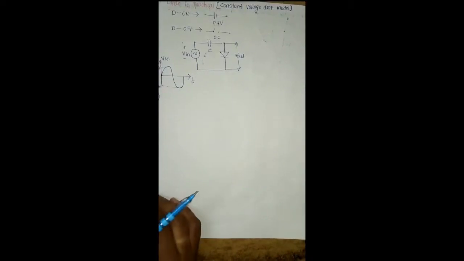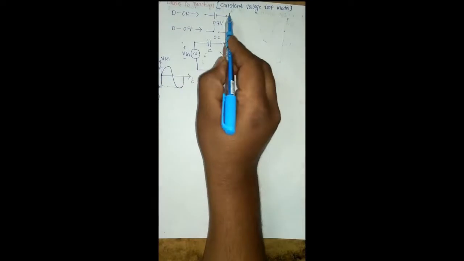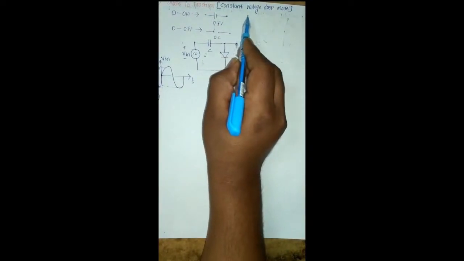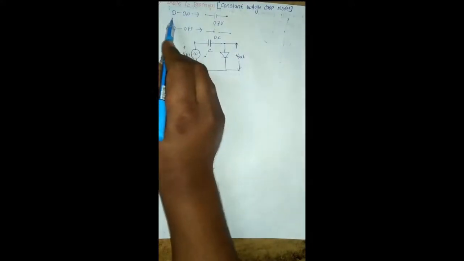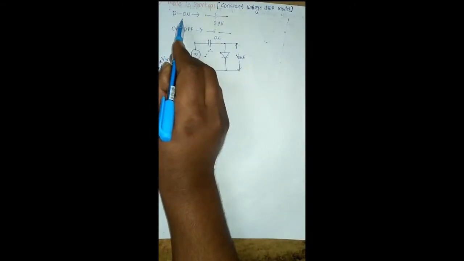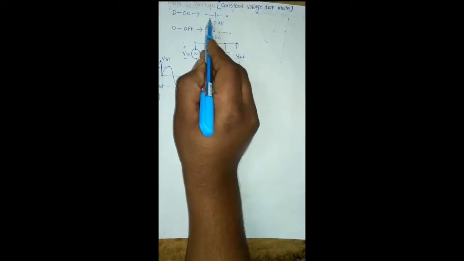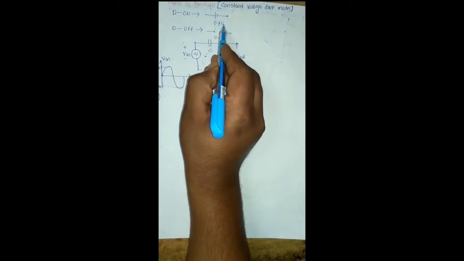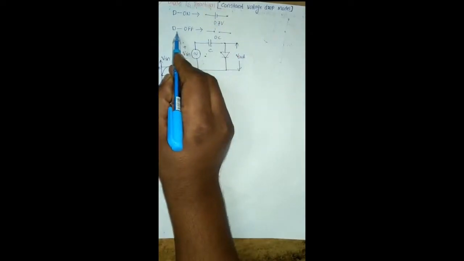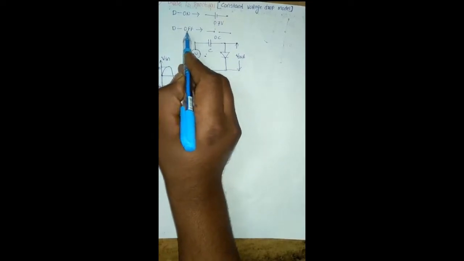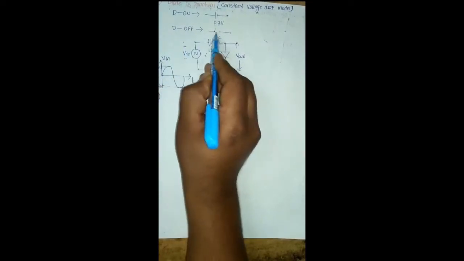This practical diode model is also called the constant voltage drop model. In this constant voltage drop model, if the diode is on, it means that if the diode is operated in the forward bias condition, this diode is replaced by a constant voltage, that is the cut-in voltage of the diode, 0.7 volts. If the diode is off, it means that if the diode is operated in the reverse bias condition, this diode is open circuited.